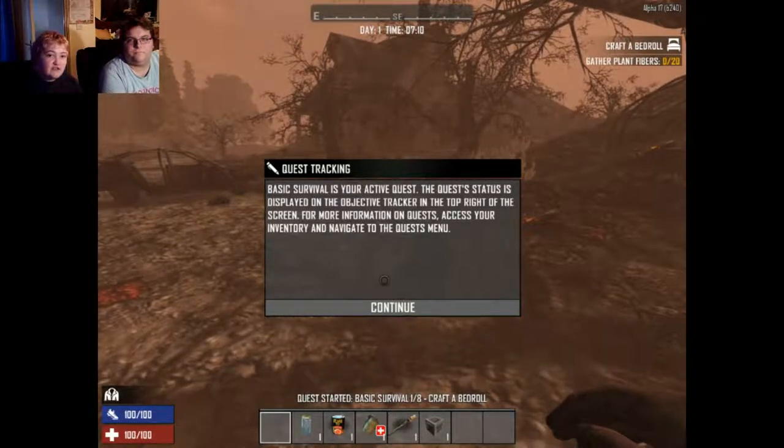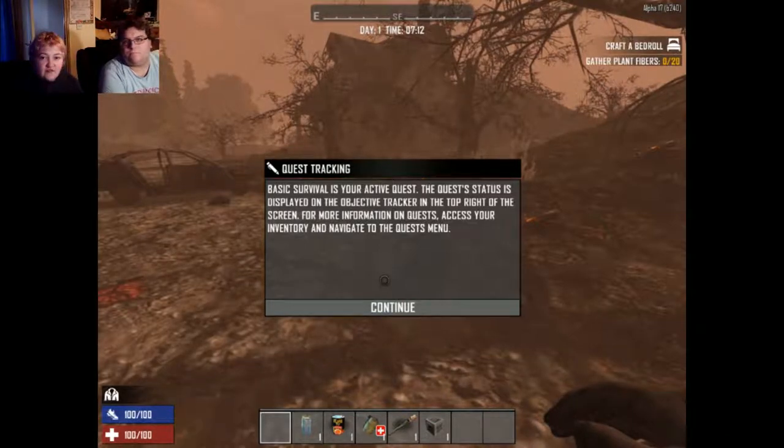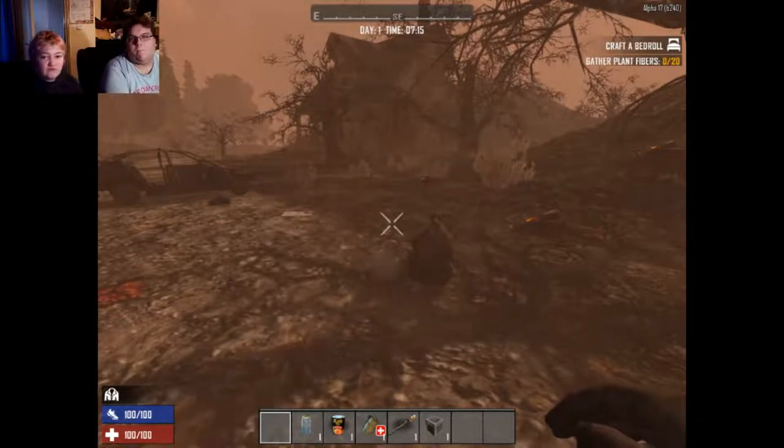Basic survival is your active quest. The quest status is displayed in the objective tracker, in the top right of the screen. For more information on quests, access your inventory and navigate to the quest menu. Okay, that should be fine.